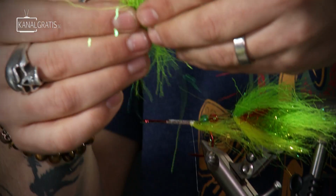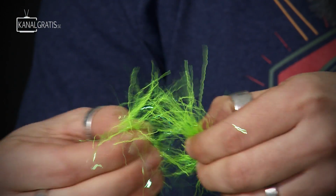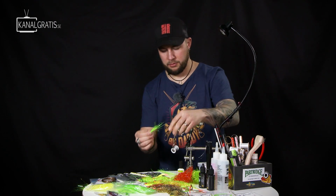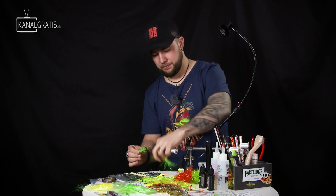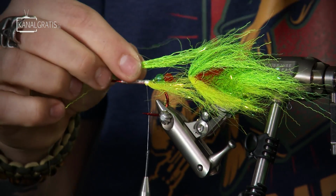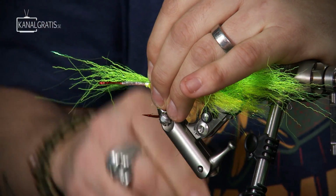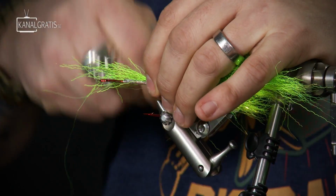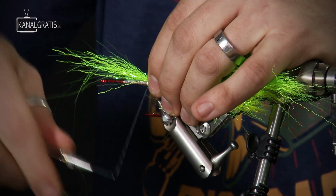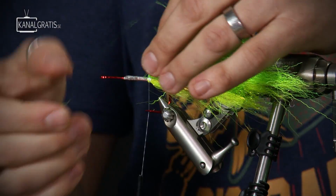And we're going to take half of this chartreuse bunch here. Going to do the same. That was a little bit too big actually. Take the other one. Then we're gonna tie the green one on top. A few loose thread wraps. Position it in the right angle, and then just fold it over.